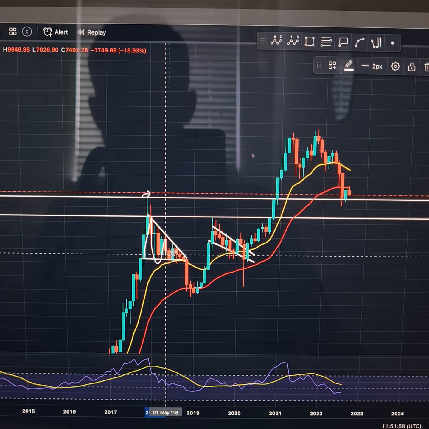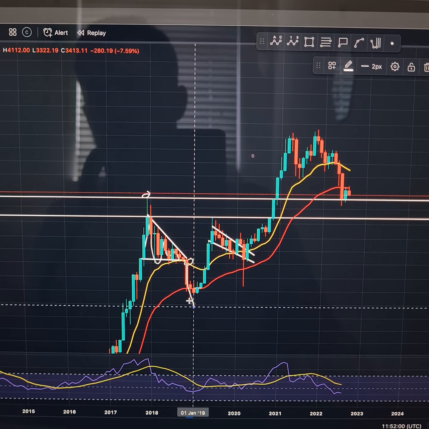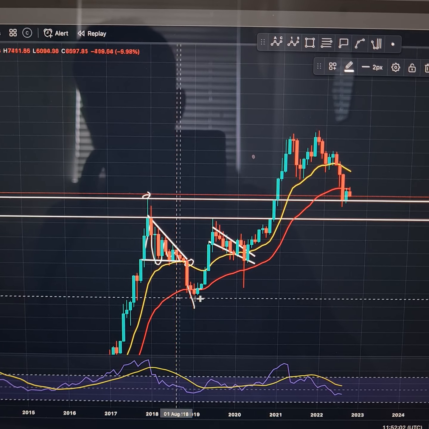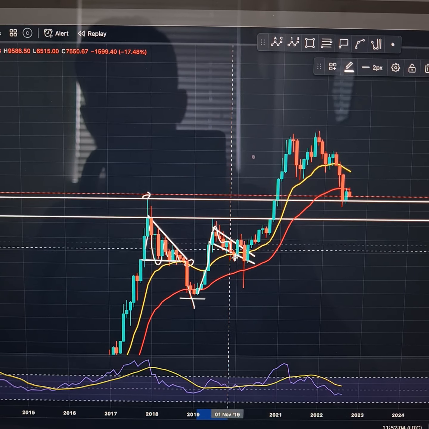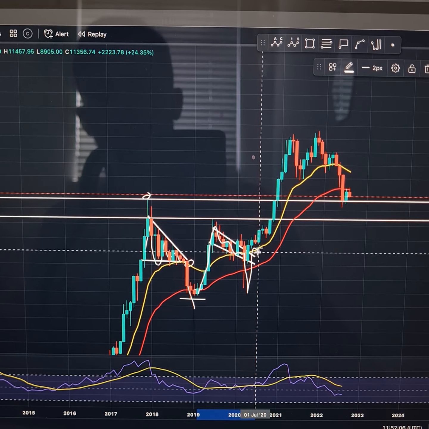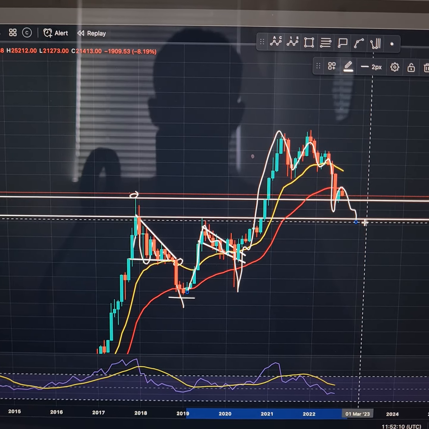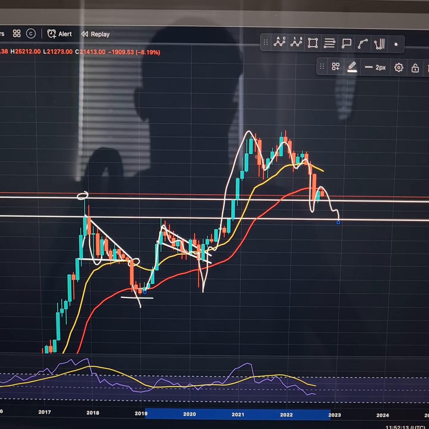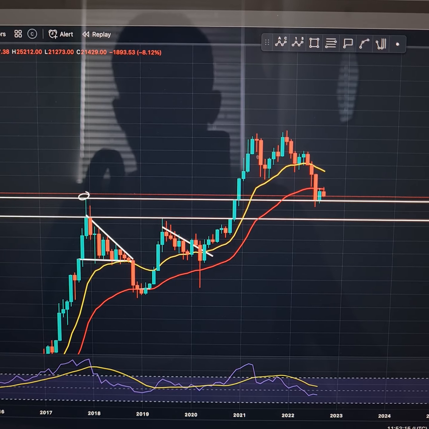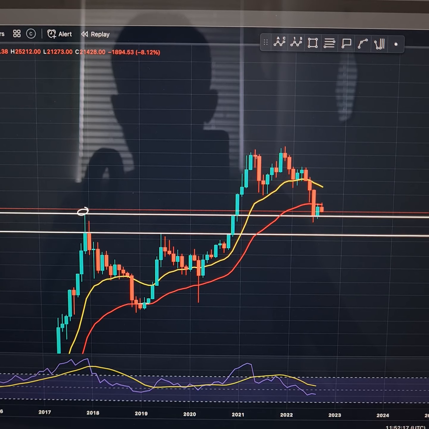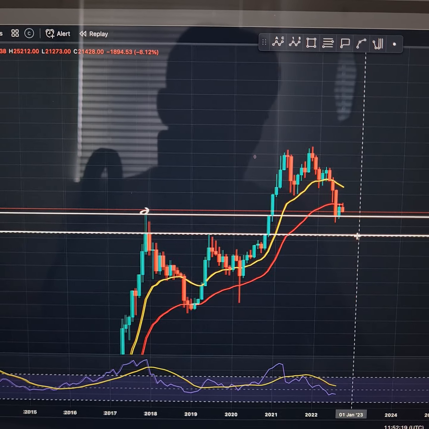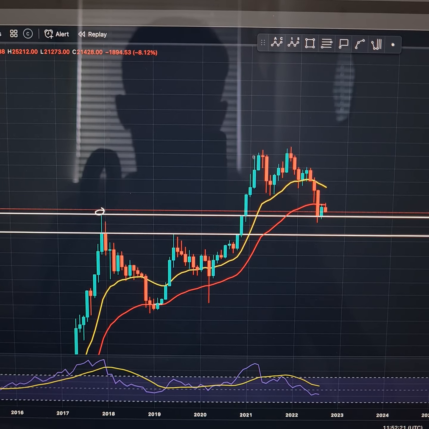This is a descending triangle: lose support, go short. You met the target of that technical triangle, came up, came back into a bull flag, had a nasty wick down, broke out, and right now we're in a corrective phase of a bull market, in my opinion, still, looking to find support somewhere before we get another leg up for Bitcoin. So yeah, that's my thought on the macro scale of things.